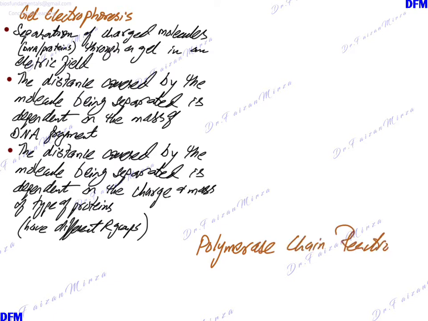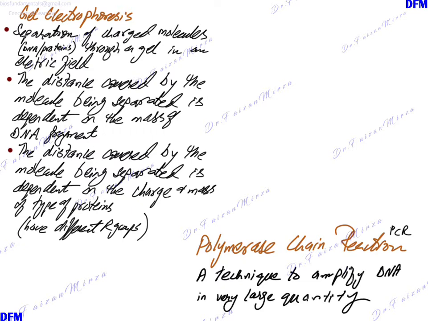PCR, polymerase chain reaction. Polymerase chain reaction is basically a technique to amplify DNA sequences in very large quantity. One needs to keep in mind that when we are using PCR, we use Taq polymerase. Taq polymerase has no proofreading involved, so it will keep on just copying DNA into several copies. If a mutation takes place, if the copying is incorrect in some way, a huge quantity of abnormal DNA will be copied again and again because there is no proofreading mechanism. In our cells, when DNA is replicated, we have different DNA polymerases which work by proofreading as well. So PCR, although very useful, can accumulate mutations.